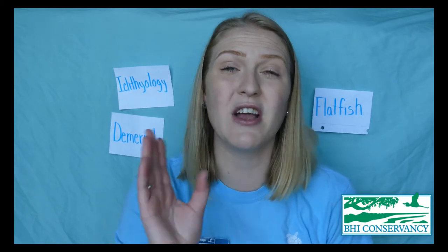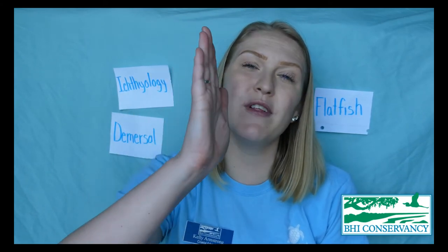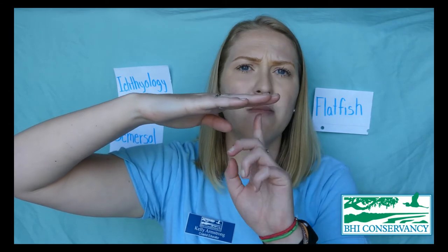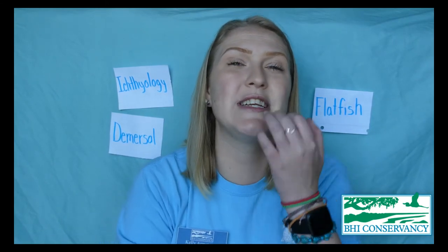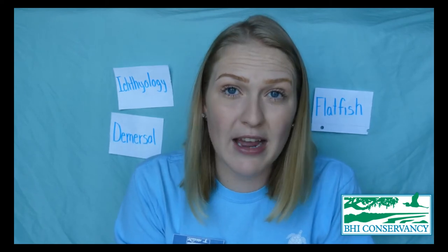Flounders are not born the way they look as adults. They are born as larvae that look like a normal fish, with eyes on both sides of their heads. But as they get older that all starts to change. They move toward a flat fish lifestyle — the coloration on the bottom turns more white, the top turns more brown, giving them counter shading like sharks. Their eyes start to migrate from the bottom to the top of their head so that both eyes are on one side, and their mouths become more pronounced on top. Which side they lay on depends on the species — most lay on their left side.